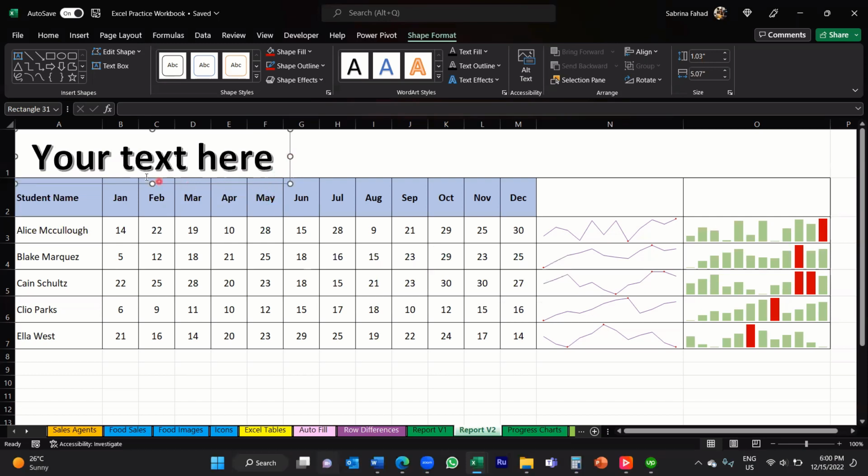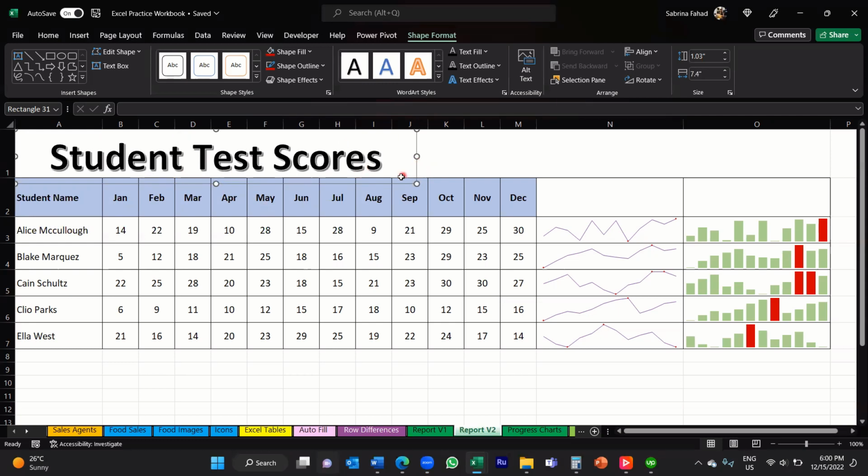And you can also format the text as well. So in order to type in that text box, you can simply click into the text box and then just highlight the text and then just type over it. So I'm just going to put in my heading, which will be student test scores. Now you can see that because of the size of the text, the word scores has gone underneath. Okay, so I can actually just click into one of my white circles on the text box. So I'm just going to click and hold, and I'm just going to drag this towards the right in order to give the text box more space for my whole heading.